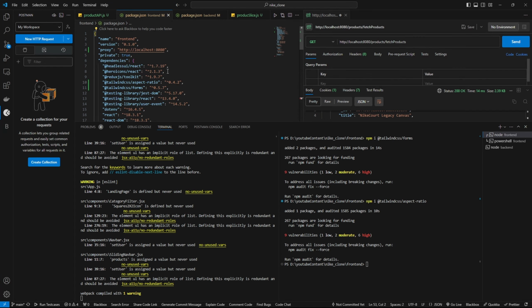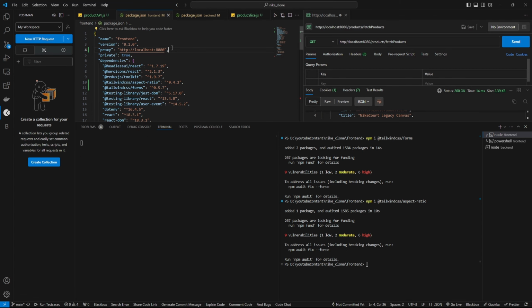In the package we have used proxy as http 8080.